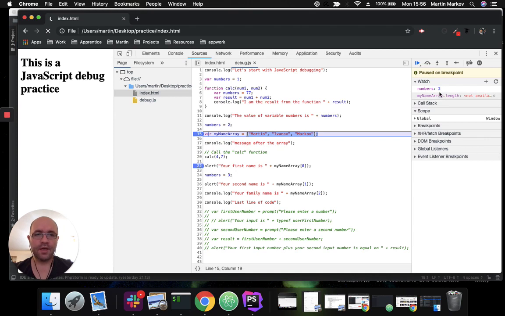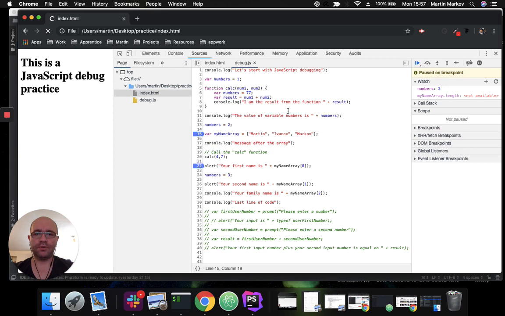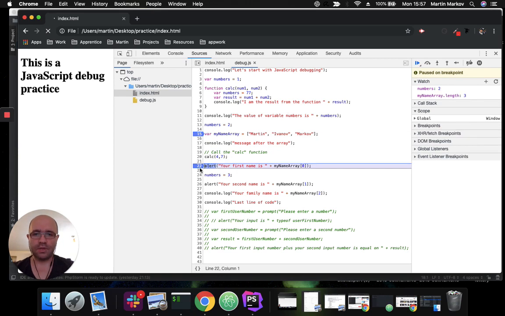And on my name array length, it says not available. This is because our code is stopped on line 15, and this line hasn't been executed yet. If I go to our next breakpoint, which is the alert on line number 22, you can see that my name array length is 3. So at this point our array has 3 elements in it.